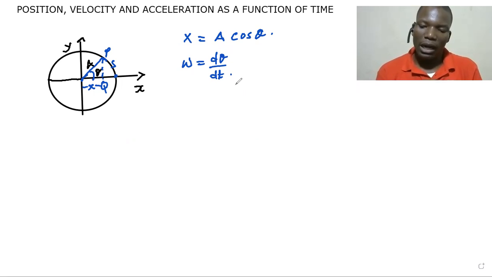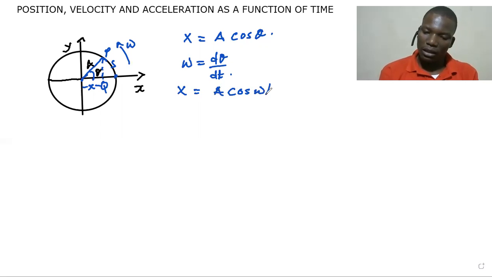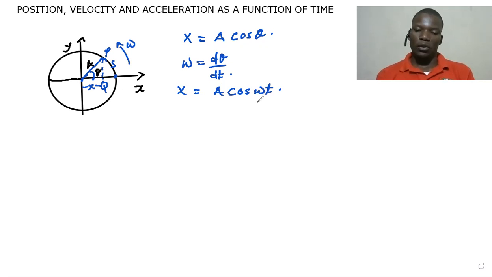And then what you have to also note is that this speed, as maybe a particle or an object will be moving from this point to P, is going to have the constant angular speed. So the angular speed is actually constant as it is moving in that direction. So this equation can be written as A cos ωt. Okay, so this is actually the angular speed. So this is going to be the equation for our displacement or the position. Okay, so the position as a function of time is given by this equation.